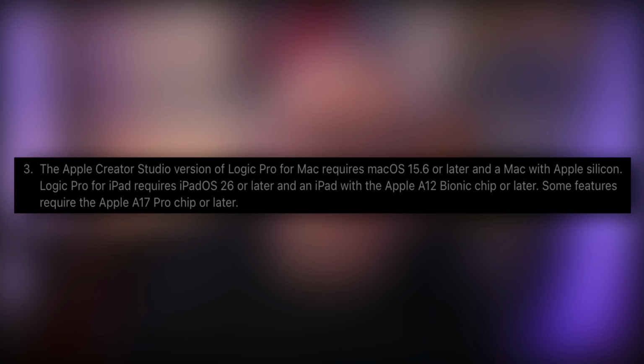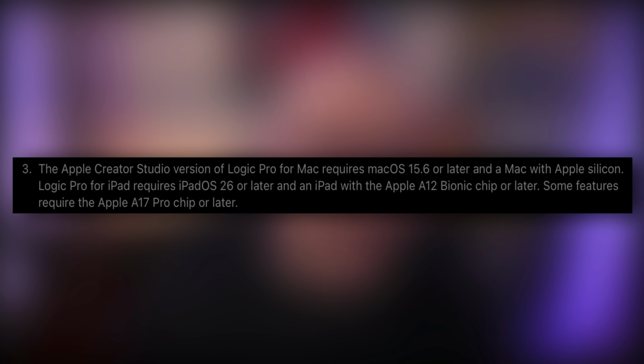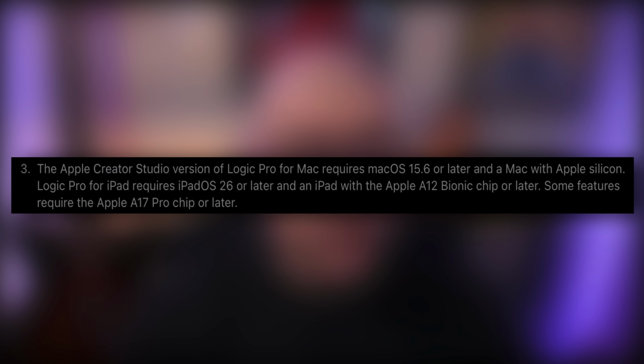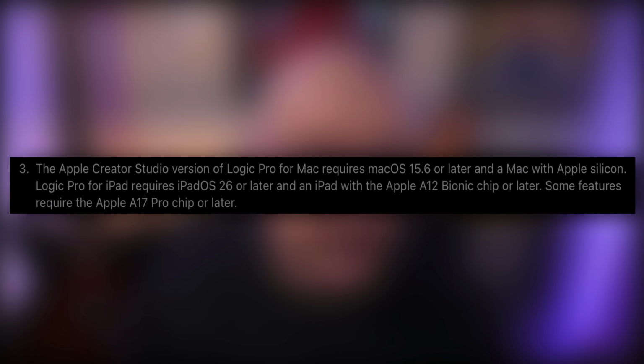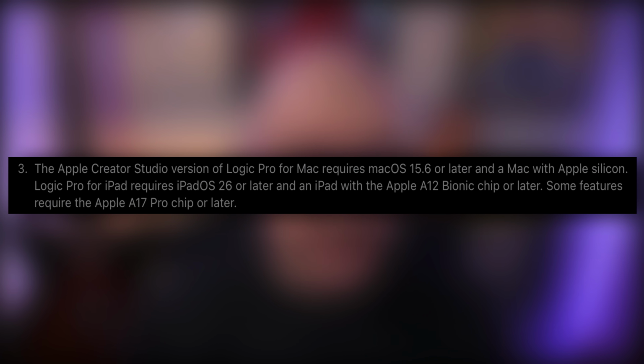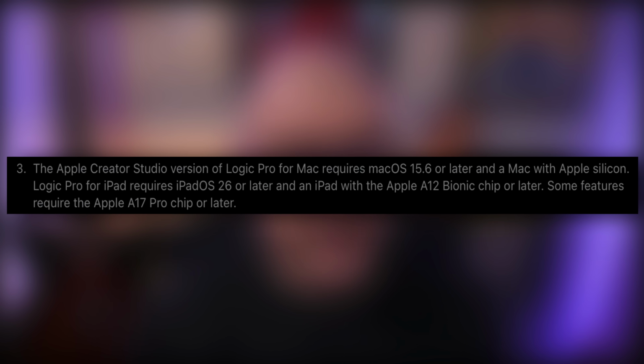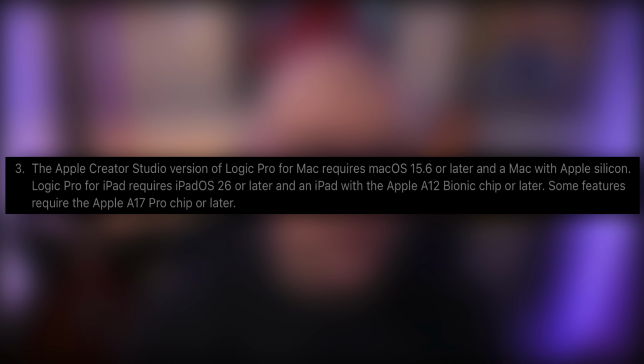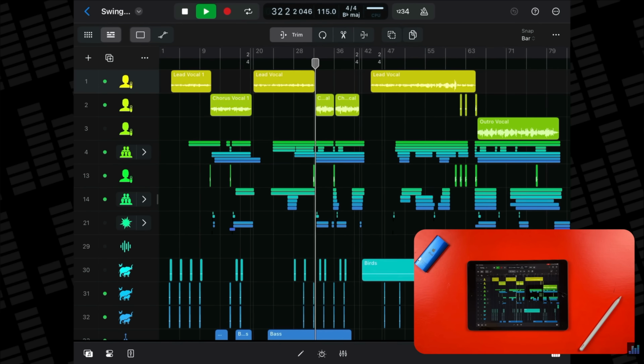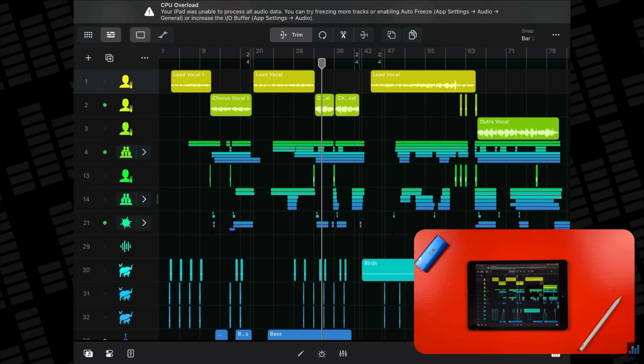Before we wrap up, I do want to mention changes to compatibility. The required iPad models to run Logic Pro for iPad have surprisingly not changed. Any model running an A12 Bionic chip or later can install and run Logic, though some features do require an iPad with an M1 chip or newer to operate. As ever though, I would warn against trying to run Logic on any iPad running an A12 chip, and would definitely recommend an M1 or newer machine if you want to have a good experience.